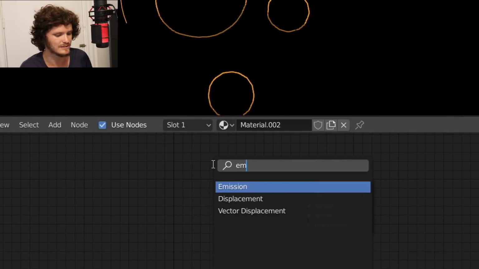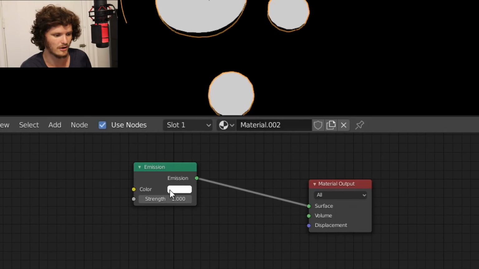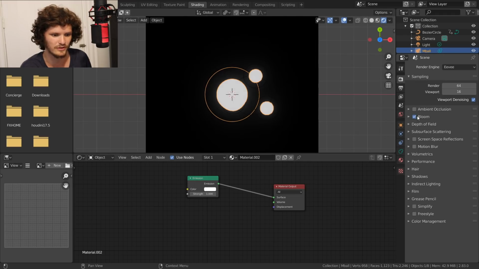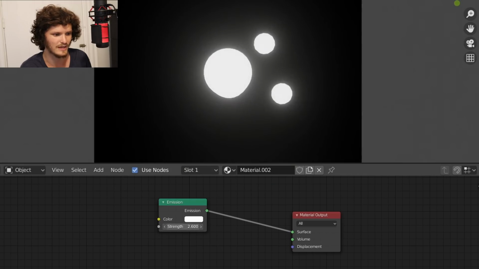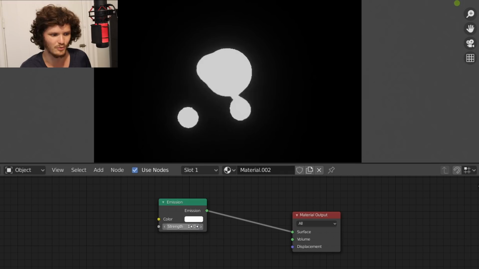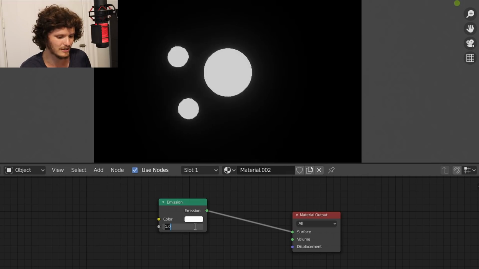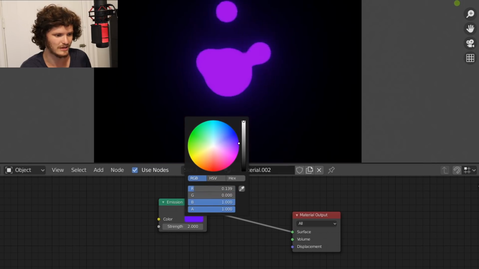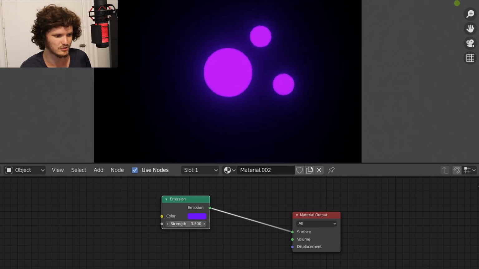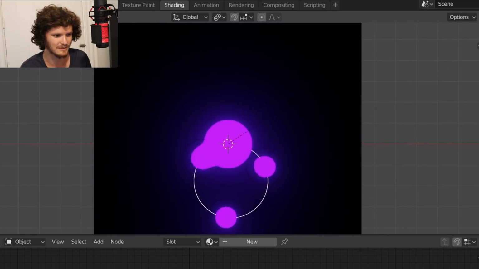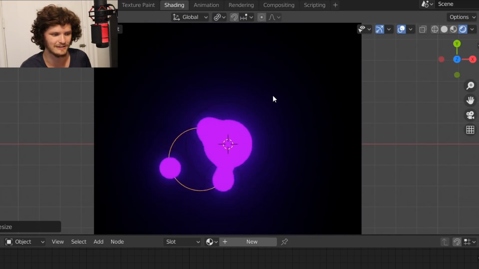This time we're going to choose an emission, and we're going to keep it on white, which it should be by default. And if we look at it from the top view, you can either keep it like this or with enabling bloom. What you can do is actually have it glow a little, and that's kind of depending on your preference. I kind of like this black and white no emission thing that we have going on, but you could also have emission. You can change the color to whatever you want. You can make that super strong. And again, the whole point of this is that anytime you could change what this animation looks like, add in more metaballs, add in fewer metaballs.